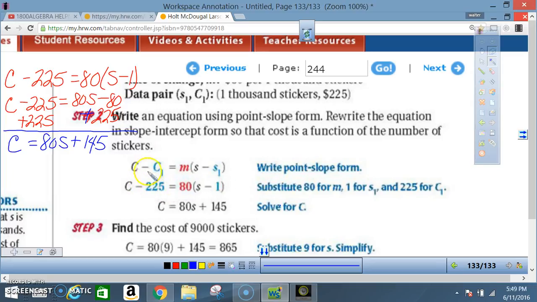But to help out those of us who still may be lost, these are your steps. C minus 225 is equal to 80 times S minus 1. So, C minus 225 is equal to that 80 is going to be distributed. 80 times S is 80S. 80 times a negative 1 is a negative 80. All right, I want the C by itself. So, I got to get rid of this negative 225. So, to both sides, I must add a positive 225 and a positive 225. Don't forget, you do the opposite of what you read. All right, now, a negative 225, when combined with a positive 225, that's gone. So, I'm left with C. So, C is equal to 80S. I have nothing to combine that with. There's nothing I like there. So, that 80S comes down. Now, a negative 80 plus 225 comes about to be 145. So, my equation then is C is equal to 80S plus 145.